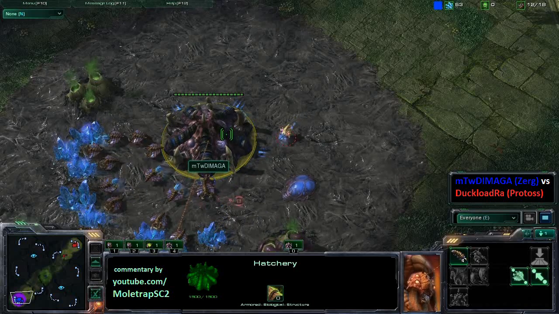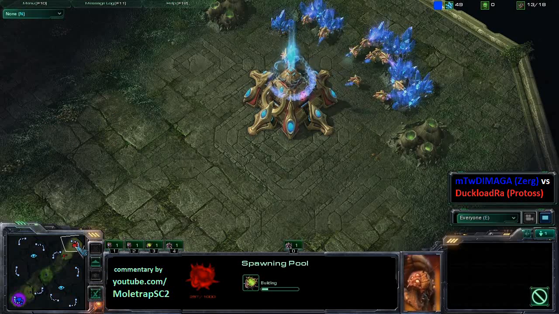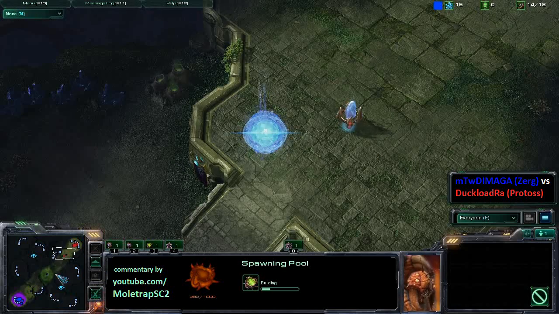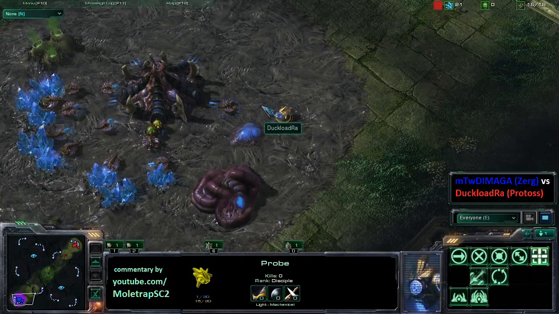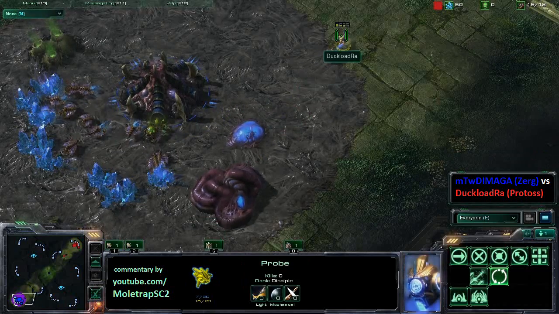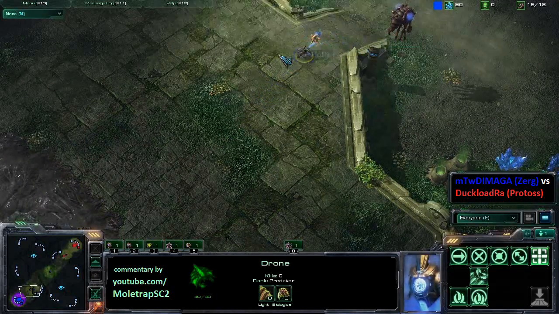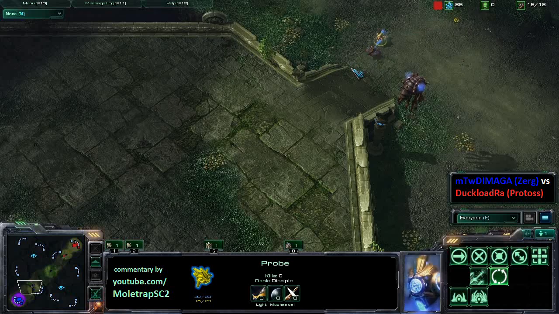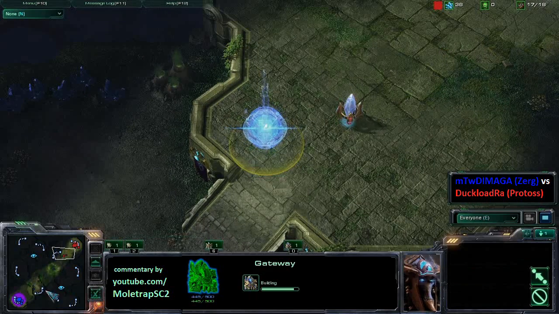He's in different tech every time and different builds every time, whereas DuckloadRa's been doing the exact same build every single time, almost the exact same pressure and everything. So curious to see what happens here. Anyway, Probe sitting around being annoying, gets its shields back. Once those shields get to the recharge point, they really refill quick. Look at that, back up to 20 in just a couple seconds. Anyway, I'm curious to see what happens with this final game.